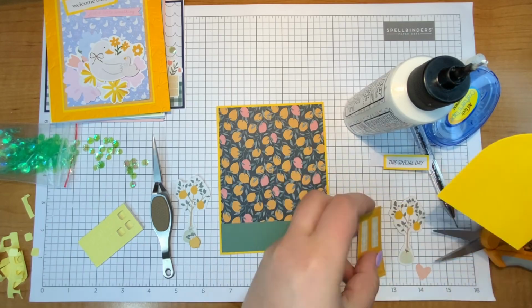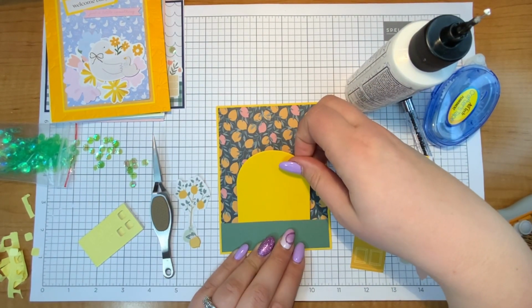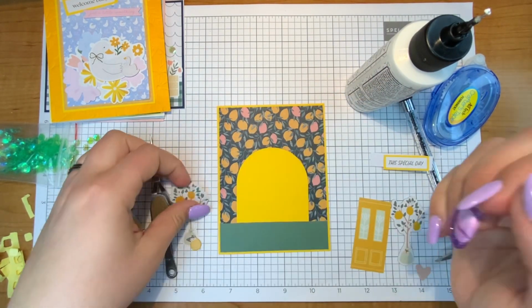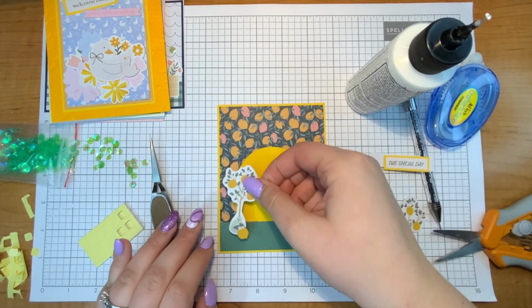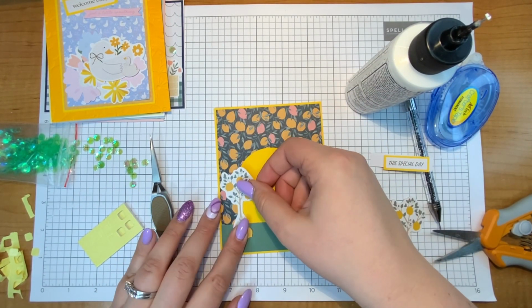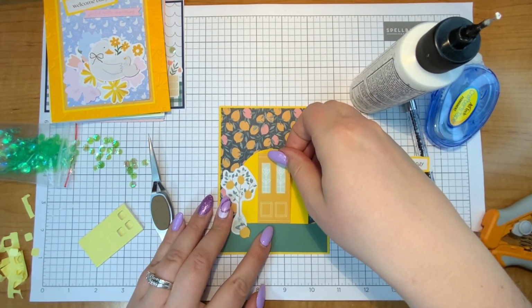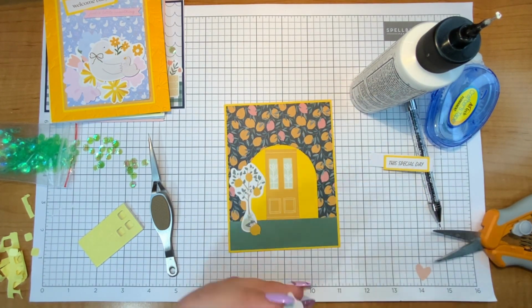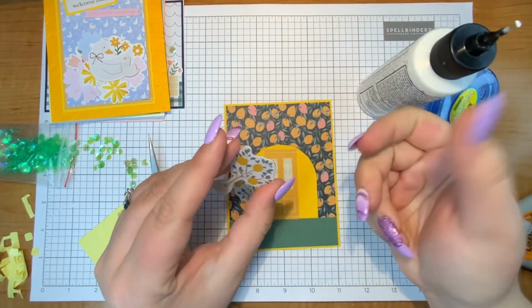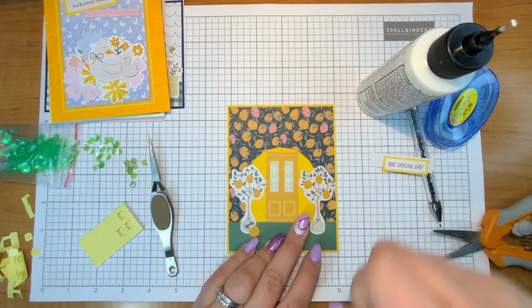I love that dimension. Anyway, on this card I pulled out one of the dies from the large die of the month that made that little yellow piece that I just glued on. The actual full die looks more like a giant elongated oval or a giant pill. That's what I was kind of thinking it looked like before. But I just cut off the bottom, and I just wanted to create the illusion of a doorway or something for that door to rest on.